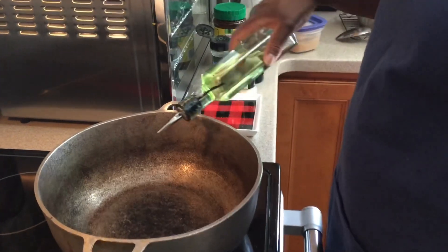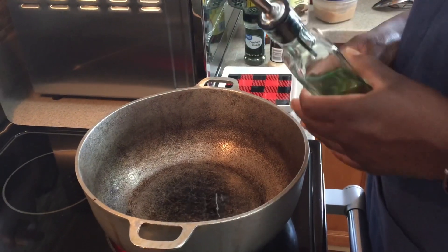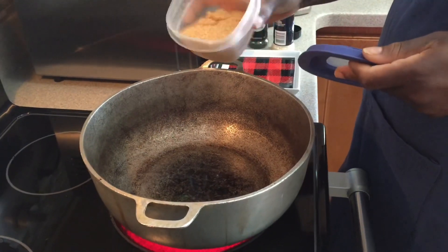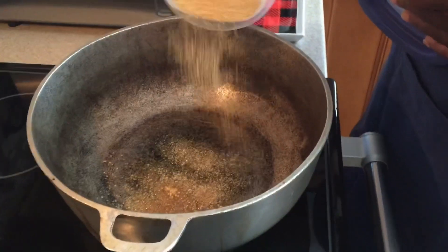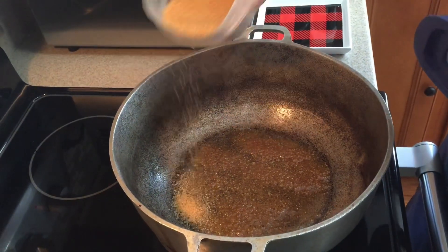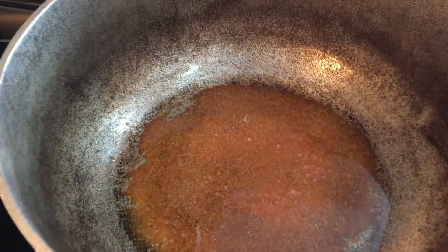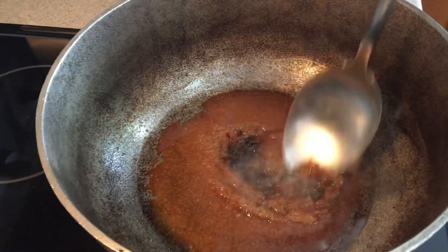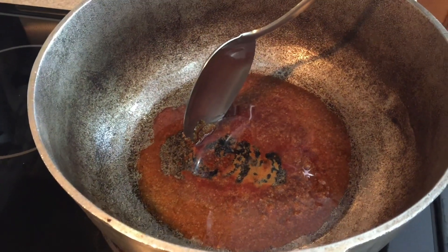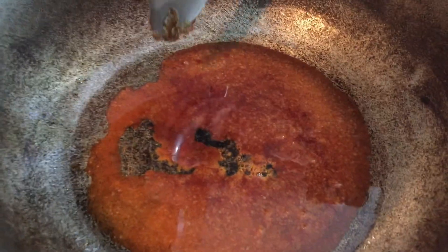So you need black-eyed peas now. Add some oil and brown sugar for the browning. If you all remember from last time, you could buy the bottle and do it like that, or you can make it yourself like this. The hotter the oil is, the better for the sugar to melt faster — you guys can see it already.